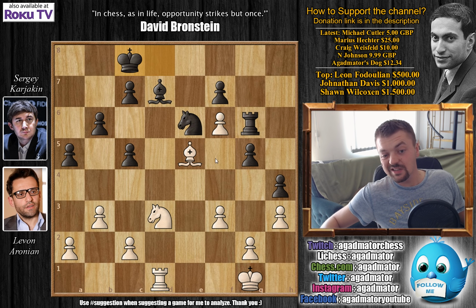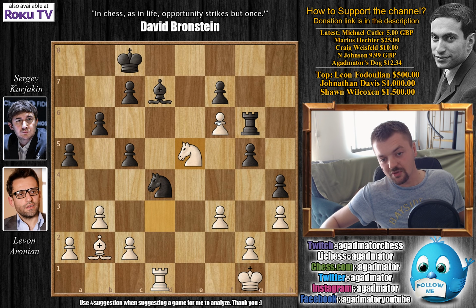So here Aronian gets a beautiful idea. He plays bishop back to b2. And I say this is a beautiful idea because now this knight to d4 idea that prevents this bishop from guarding the f6 pawn runs into knight to e5. And now you can't really capture it. I mean, you have to, but it's not all that great.